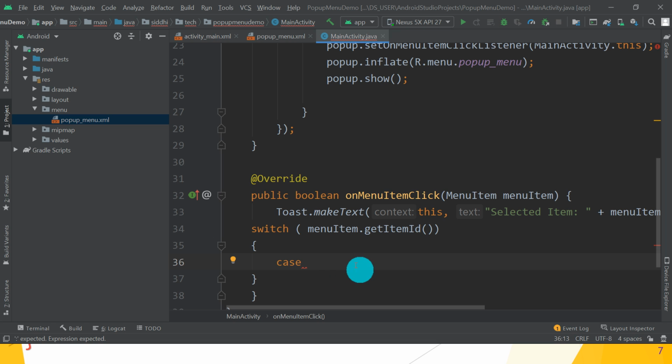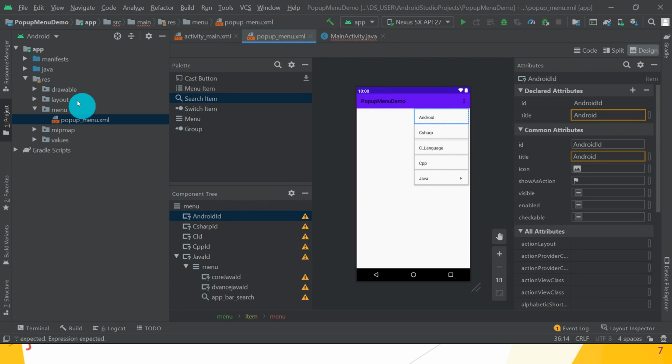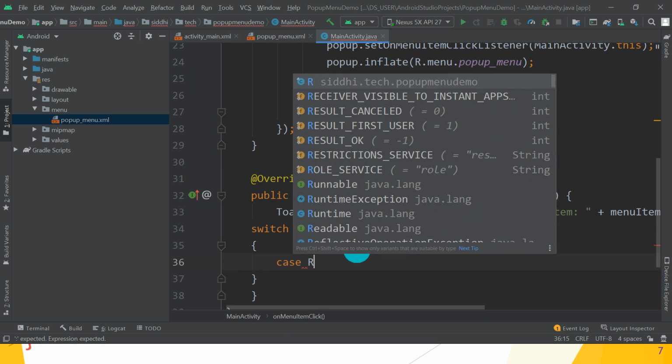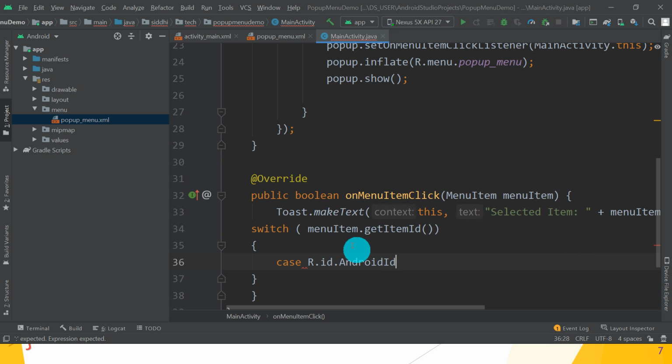So write the r.id. So here are the different IDs. So this is the r.id.androidid. Great. So r.id.androidid: if it is android ID, then download the setup file for the android.